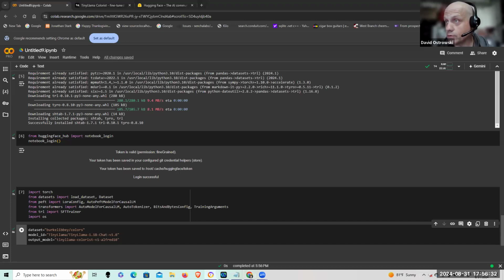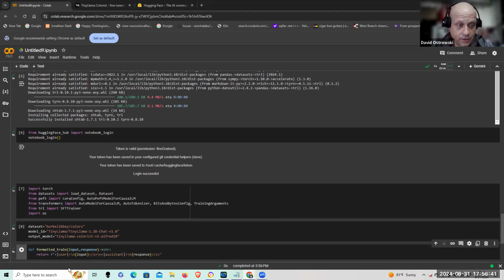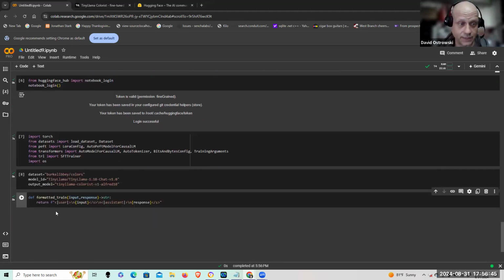Now I'm going to define a function called formatted train. And you can break down the Python if you want and take a little bit deeper dive into that. Basically, it's going to put it in the associated format of input and response.